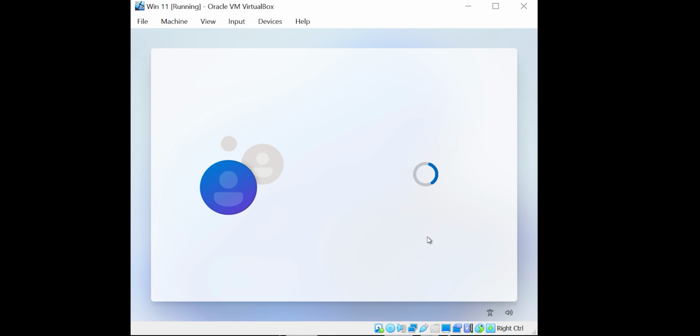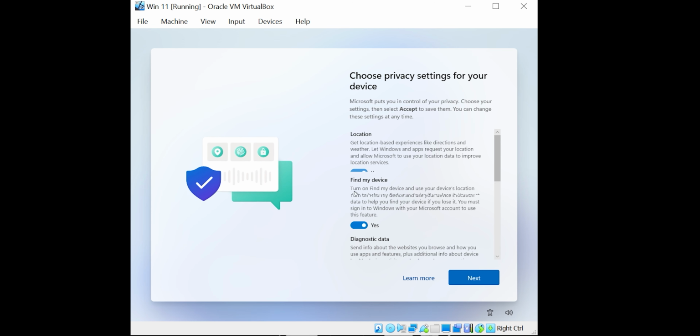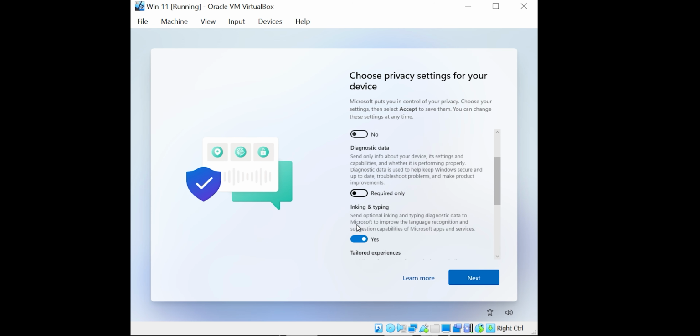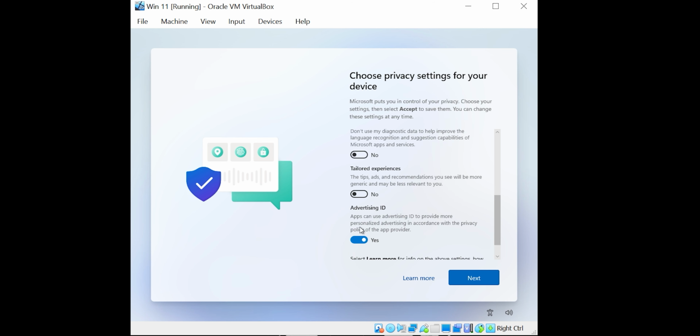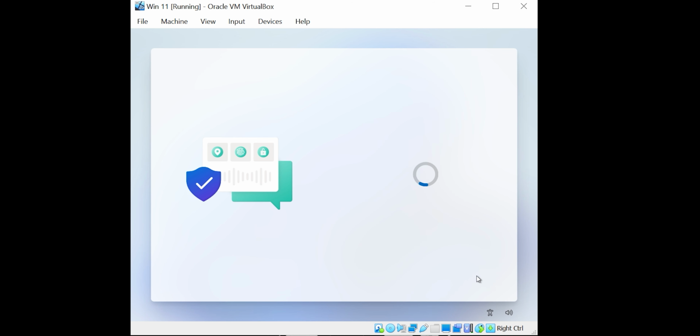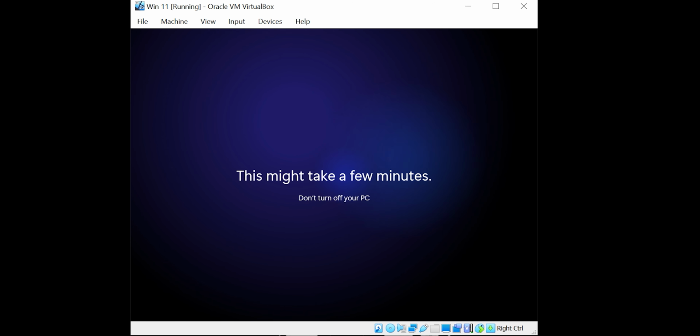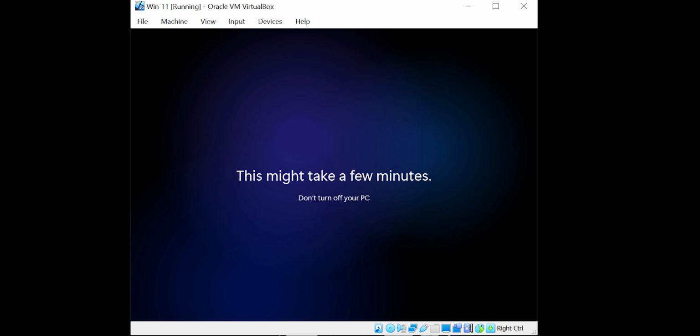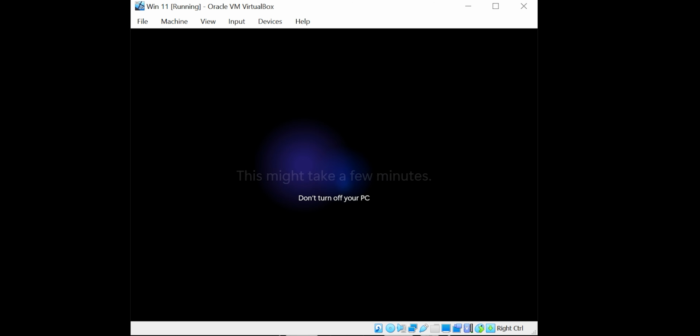Now, we don't want Microsoft spying on us, right? Well, they'll be doing so anyway, but we want to untick all the privacy sliders. No, Bill Gates-san, please, don't take my soul. After you're done here, the brand new Windows environment should lie in front of you, and you can finally collect the fruits of your sweet labor.